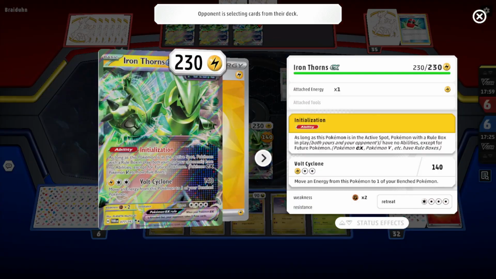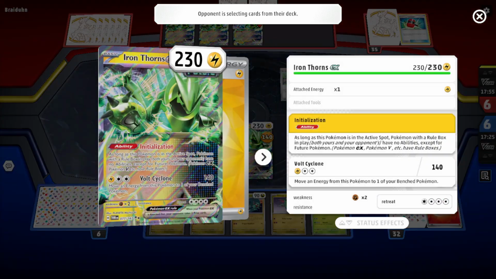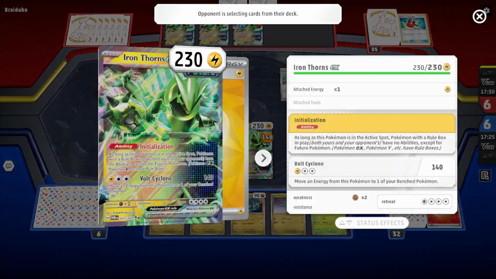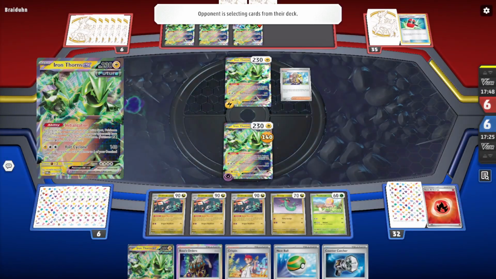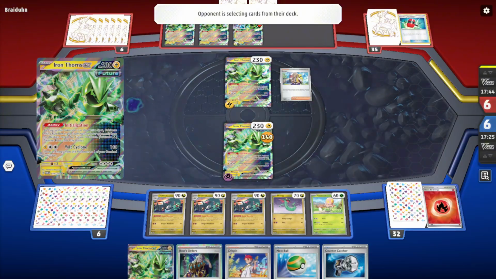Getting rid of the Ancient Booster, or the Future Booster Capsule, sorry, for the active was a little bit more important than getting rid of the one on the bench, mostly because if they have a single Electric Energy, they could retreat this out, bring this one in, get the attack off, and knock out my Iron Thorns.